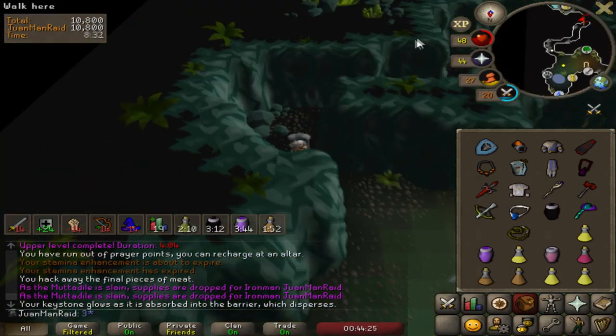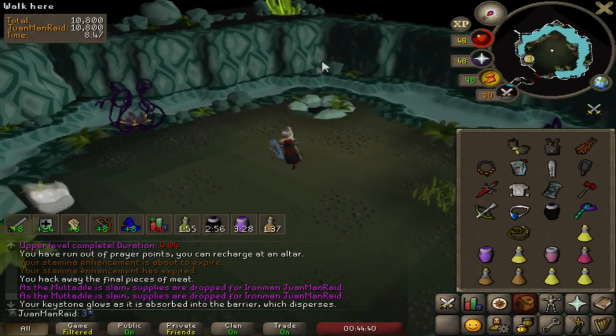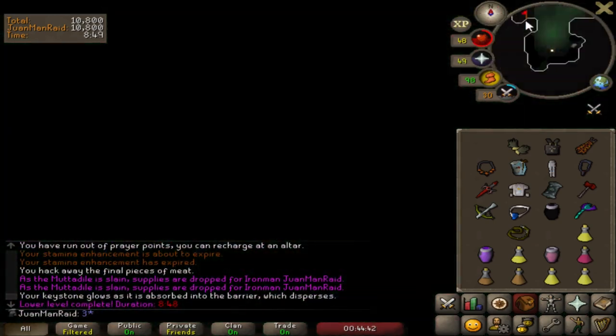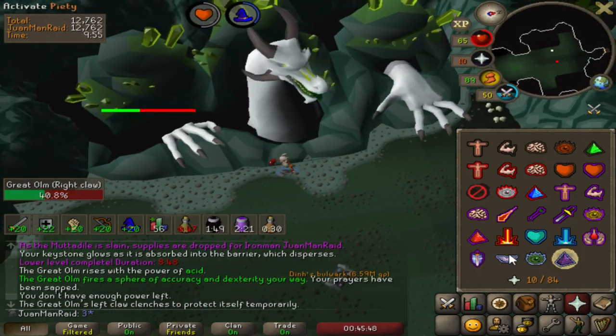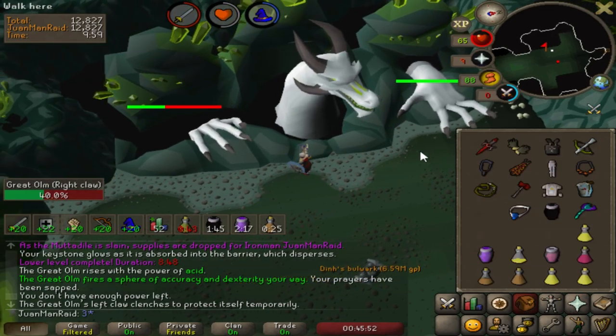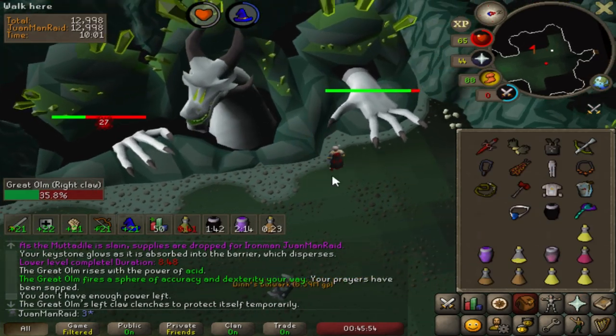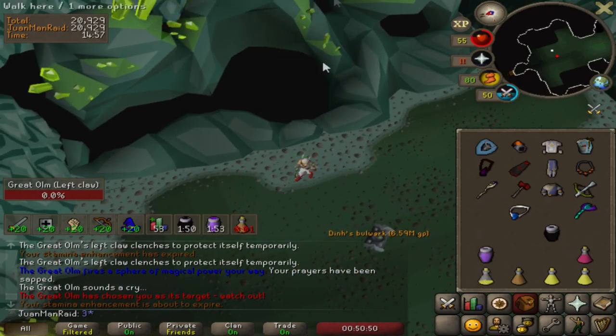8 minutes and 30 seconds, man. Alright, we're gonna go down in under 9 minutes. Let's go. Don't fail me, Whip. Oh wait, I don't have a spec. Ah, shit. I hope I can make up for it. Oh shoot, I got lucky there. I had the wrong shield on and I still landed a spec. Nice. Good, good, good.